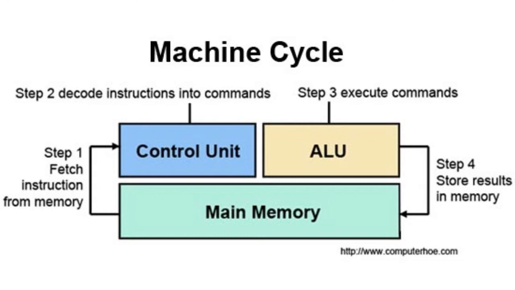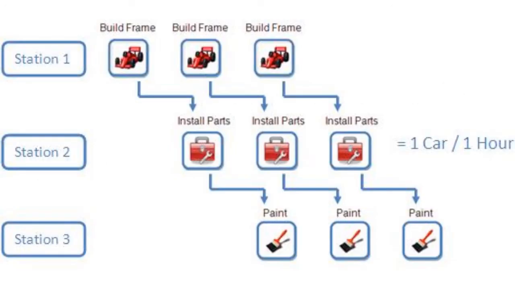The next thing is pipelining. If you ever worked on a project, or let's say at a fast food restaurant, you have a chain: one person puts on the bun, another puts on the patty, and the next person puts on the lettuce or whatever. That's pretty much what pipelining is. The processor begins fetching the second instruction before completing the machine cycle for the first instruction, which results in much faster processing.